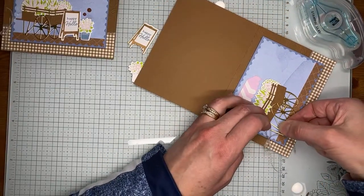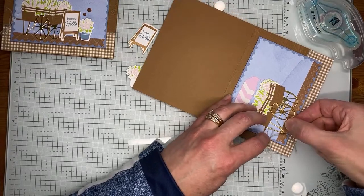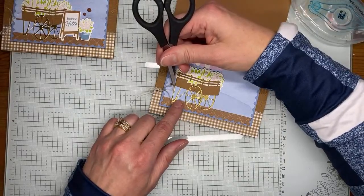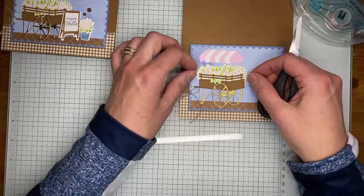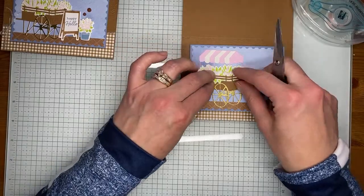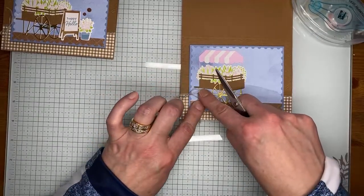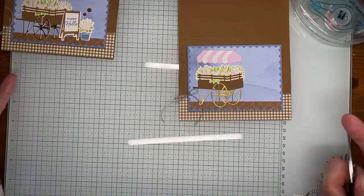So I'm going to take the little base and tuck it up here underneath my cart. And again, just make sure that everything is in the place where I want it to be before I stick everything down. And this isn't quite as straight as I'd like it to be, so I'm going to tap it over with my scissors. And I think everything is looking like it's in about the spot I want it to be. So I'm going to go ahead and smash down the flowers, and then smush down these little die cuts here as well that I've got the adhesive sheets on the back, and they're going to hold that in place. So we've got our little cart basically all done.